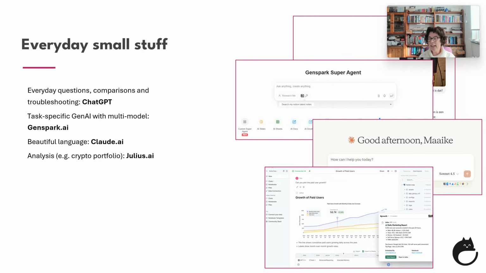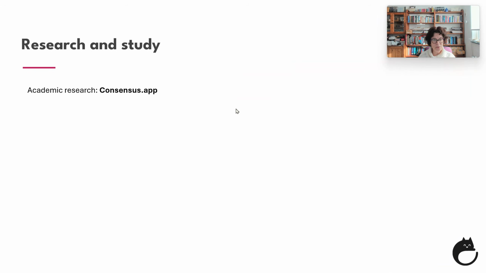So that's the everyday small stuff for me. Let's move on to, well, I wouldn't call it small stuff. It's definitely every day, but of course research and study takes up a large part of my life. First of all, because I love learning, but also because, yes, I do have to stay up to date in a way that doesn't drive me completely insane.